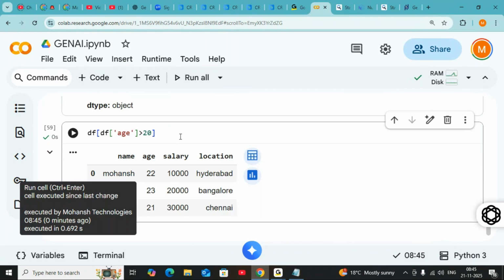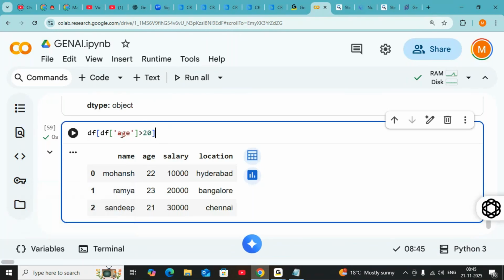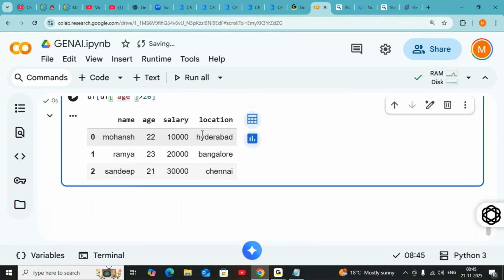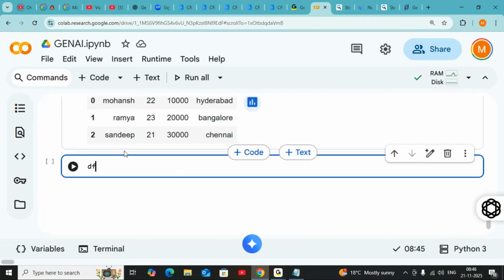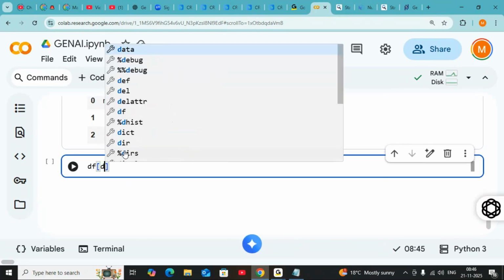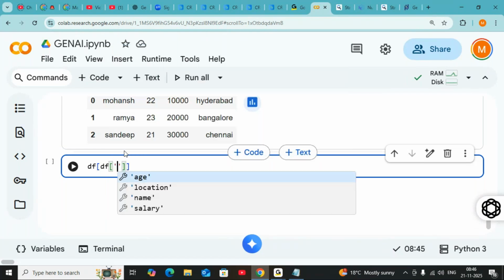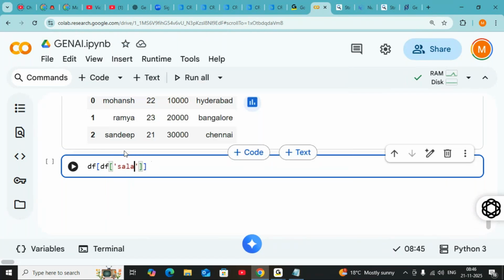Okay, I just want to see the marks. Sorry, this one is salary. I want to see the salary which is greater than 20,000. How to get salary greater than 20,000? df of df of salary greater than 20,000.